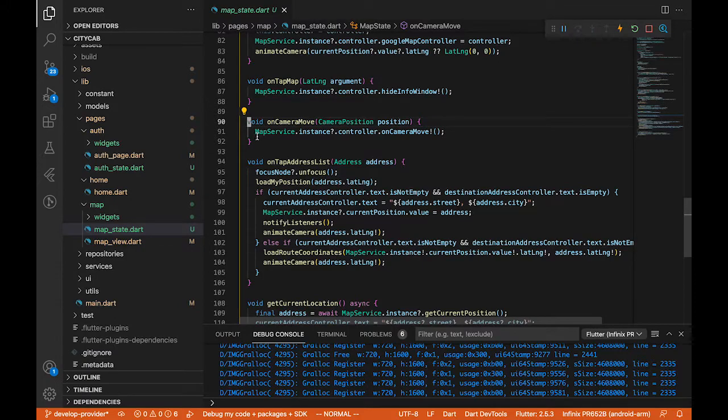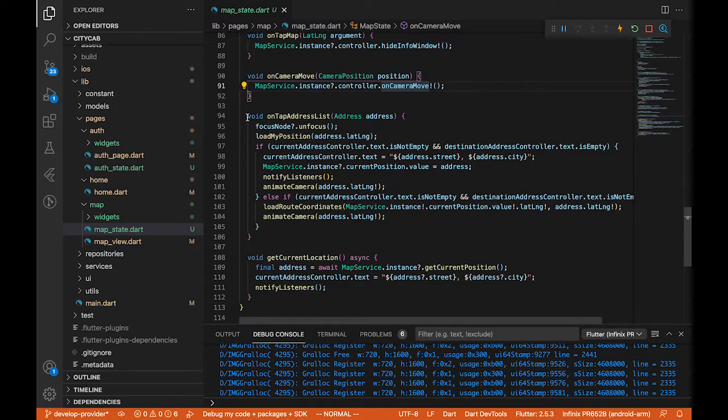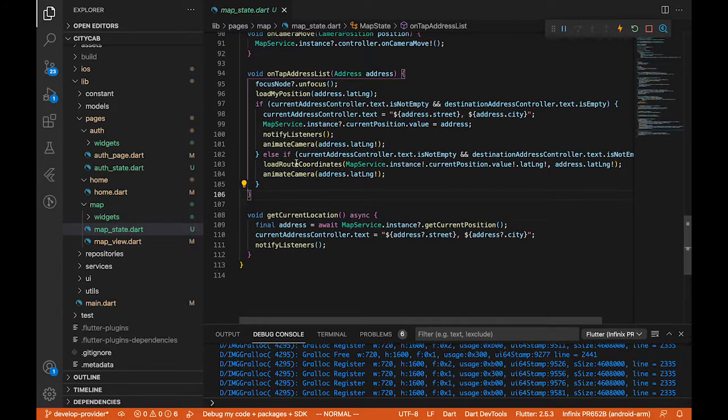And the on camera move, it's based on when a camera is moved. We use the on camera move right in the map service. On tap address is when we actually search on an address and we tap one of the items in the list. So you can go through all of these.